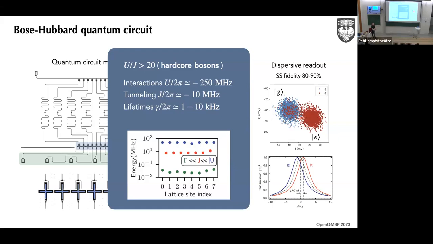So we're in this quantum coherent regime where we can tunnel the photons between lattice sites much faster than they get into the vacuum. And then our interaction strengths are an additional order of magnitude stronger than our tunneling energy. So actually what we're dealing with is hardcore bosons confined in one dimension, right? You have on-site interactions about 10 times, 20 times larger than the tunneling energy.